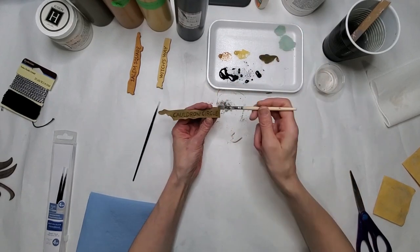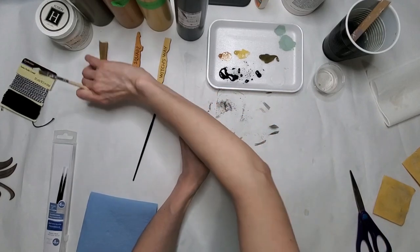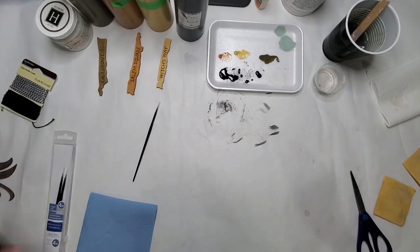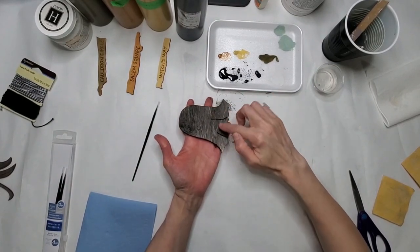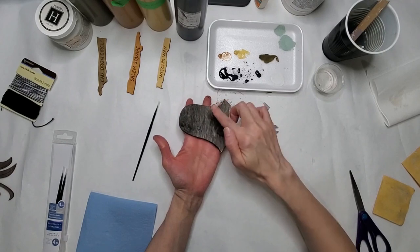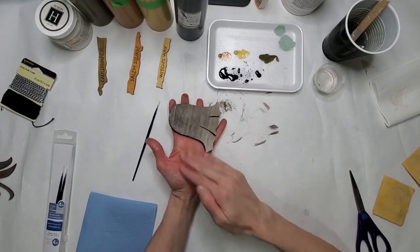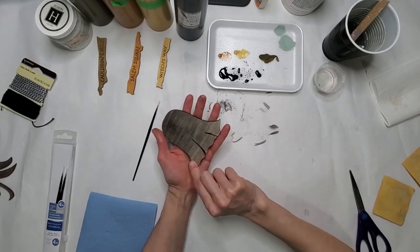So that is done. Okay, so I'm going to let those dry. Since most of this stuff is going to take a little bit of time, you can see as it's drying, it's starting to lighten. You can see that this is still wet. This part is drier. This part is really much drier. So you can see how much lighter that is.